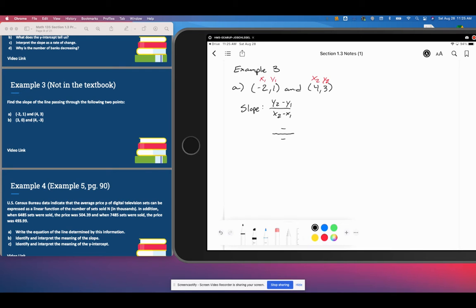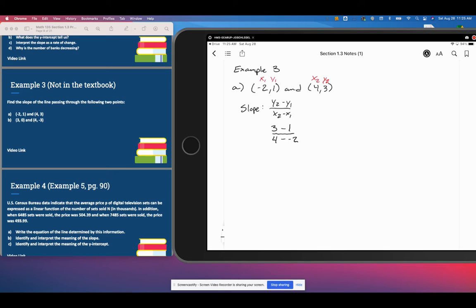I put values in. So I've got y2 minus y1 is 3 minus a -2. And that's exactly why I do that, because sometimes I would forget to put the second negative there. And in the denominator, oops, and that's a mistake, isn't it? That should be, that's why I label them. y2 minus y1 is 3 minus 1. And x2 is 4 minus x1 is -2. Again, super important to label these things so you can catch mistakes like the one that I just made.